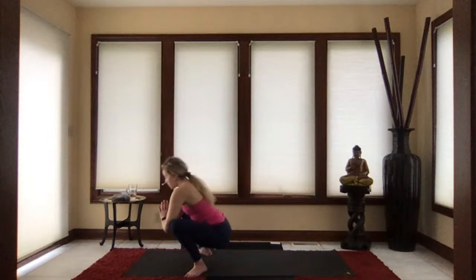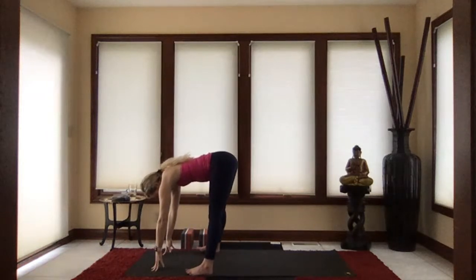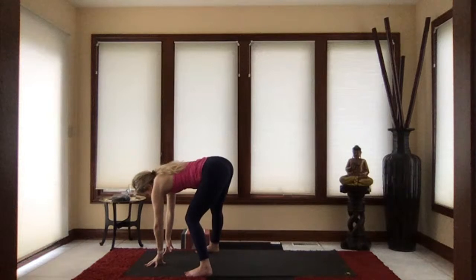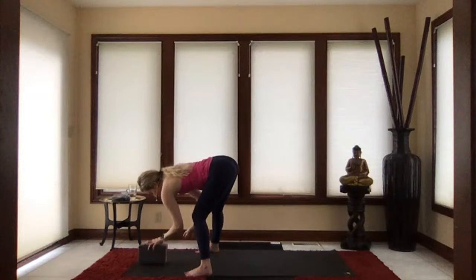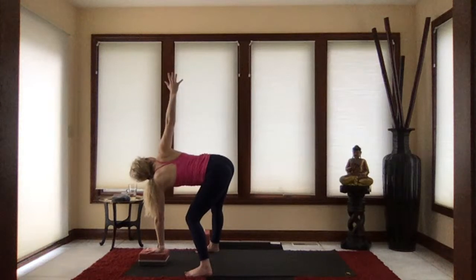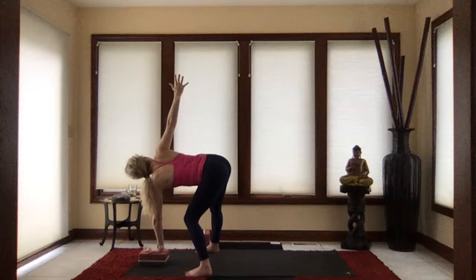And fold forward. Keep your feet wide, adjust so that your toes are forward. Left hand is down, bend your left knee. You can also use a block if you need to. And peel open, right arm reaches high. See if you can stack your shoulders. Breathe in to lengthen your spine, reach up and rotate.